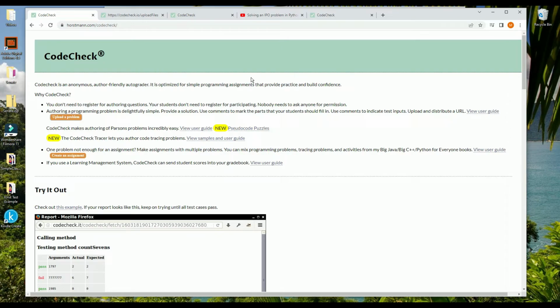And again, if there are specific things that you would like to see, please include it in the comments, and I will, if I can, make a video on that for you. And I will be making more videos. I will make a video about how to create a complete code check assignment, and I will make videos about some other things that you can do with the code checks, which are really cool. And hopefully eventually I will make a video on how to do code check tracers, but I have just started to learn how to do those, and I've only done a couple of examples of those, so I would like to get better at those before I create a video on that.